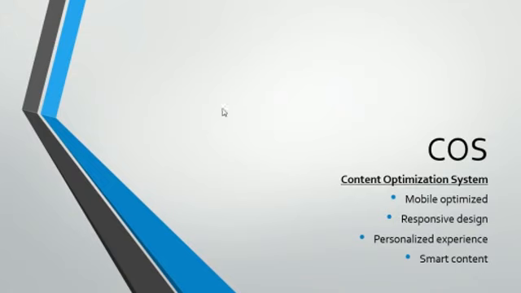What we want to start to do is to work and look at a content optimization system. So what is this all about? Well, we've got the HTML and cascading style sheet skills down. We need a lot more work on it, but we got the basics. Now let's put it together in an integrated system. We want to use a COS.